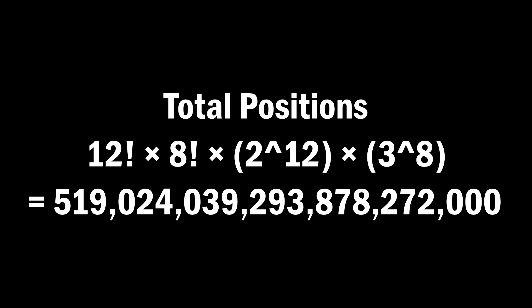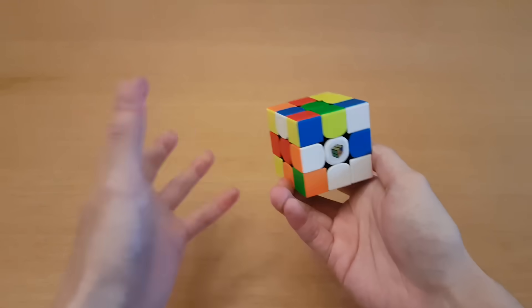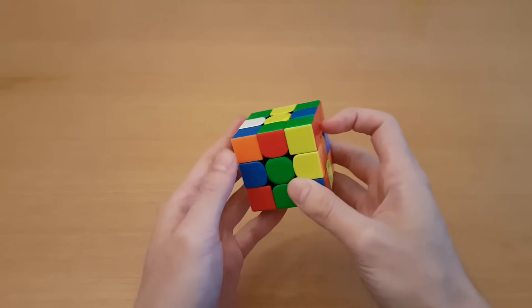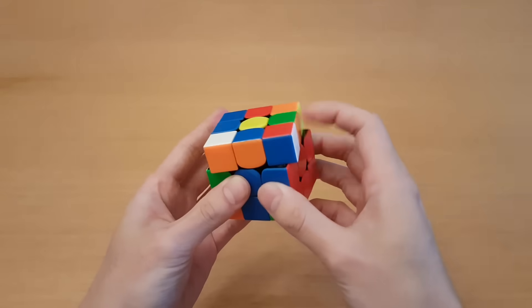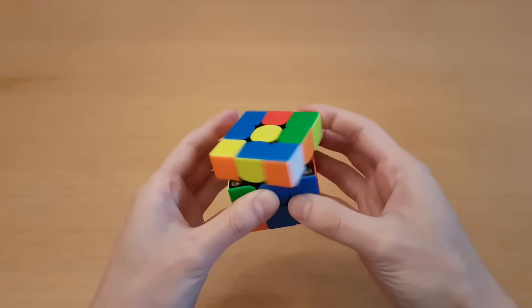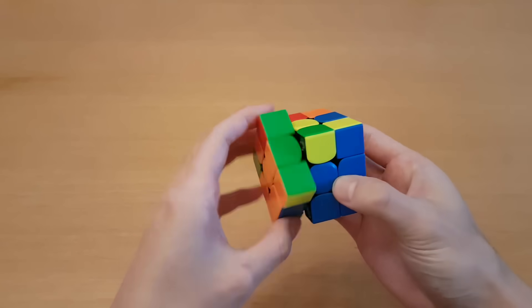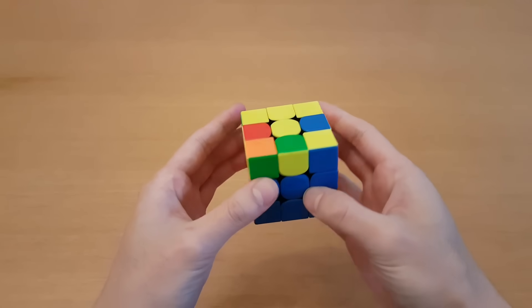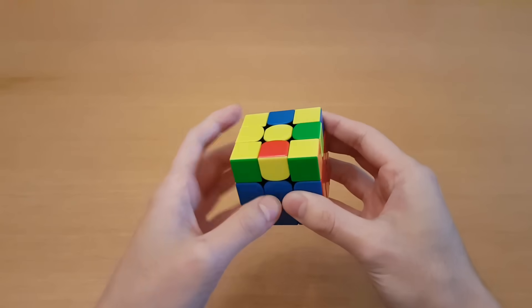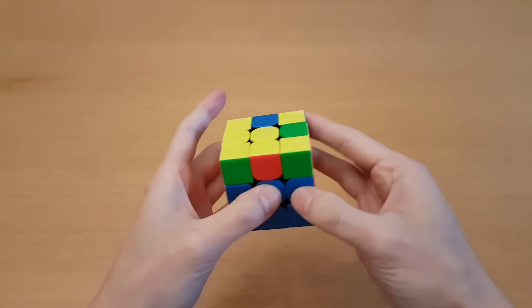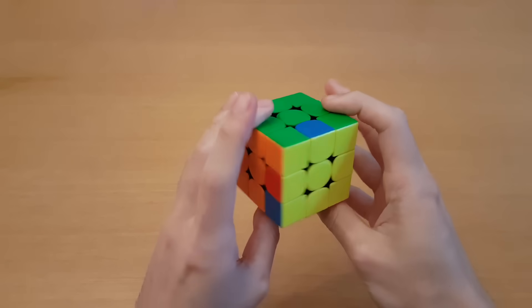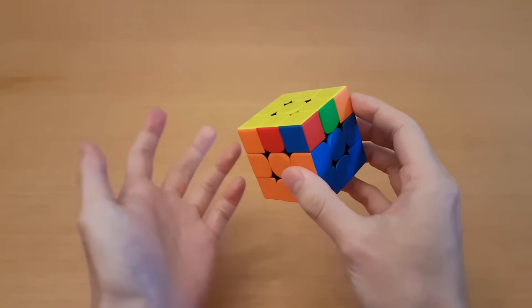This is the correct answer for what I was calculating, which is how many ways can you put the Rubik's cube back together. So this is just the cube reassembled, and let's see what happens if I try to solve it. Okay, twisted corner, and flipped edge. All right, and this is not a possible PLL case.